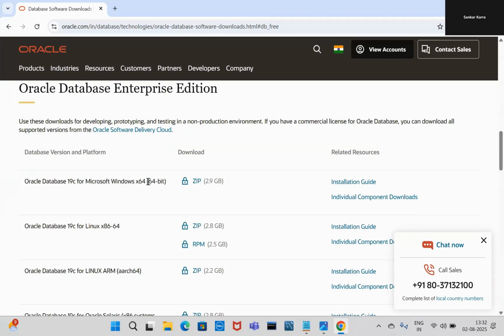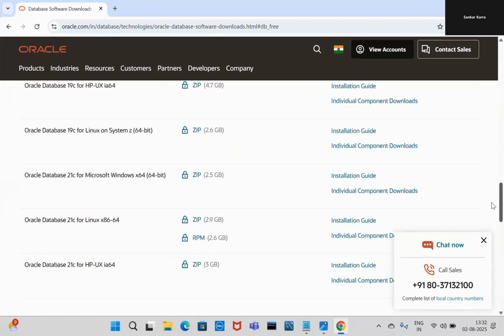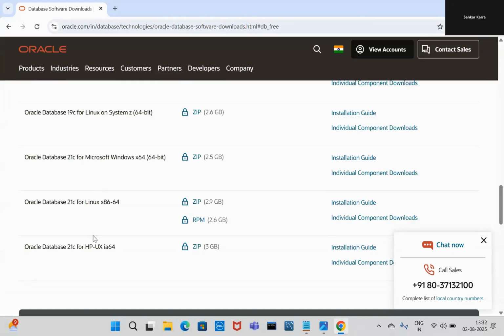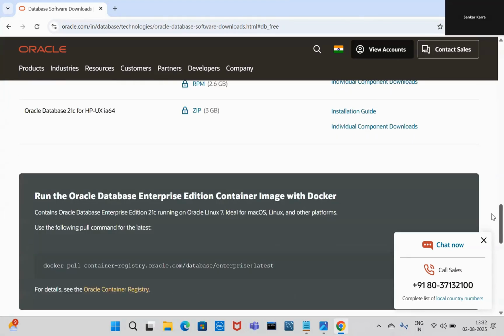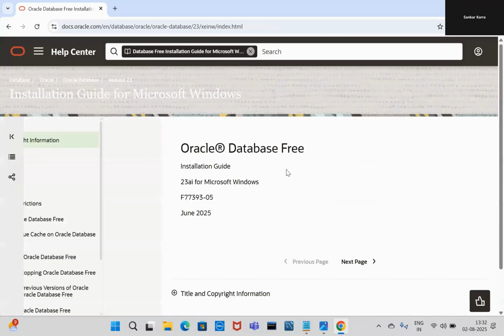So for Microsoft Windows, Oracle database 19C and 23C are there. So first go to the Oracle database 23 AI free installation guide for Windows. So let's check this guide.